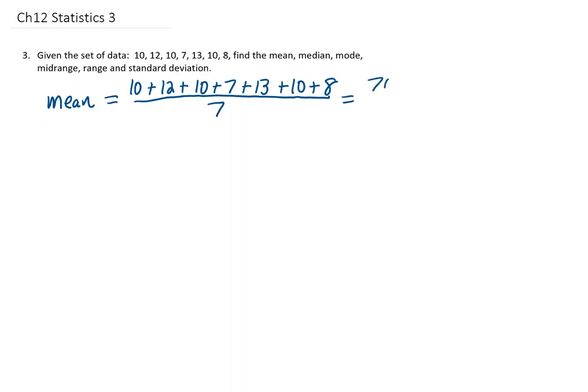There were seven values here. Adding up all of the data gives me 70, so 70 divided by 7 is 10. And if we're going to use the appropriate notation here, our sample mean is 10.